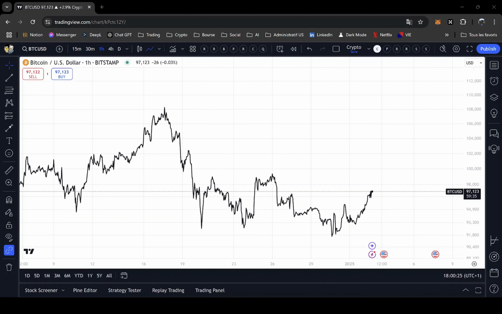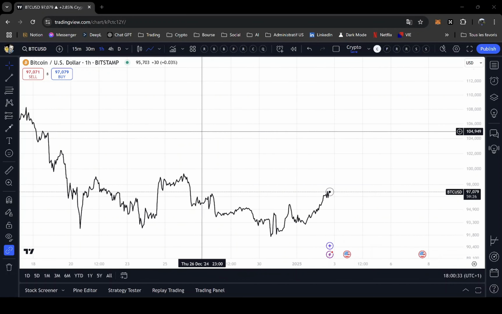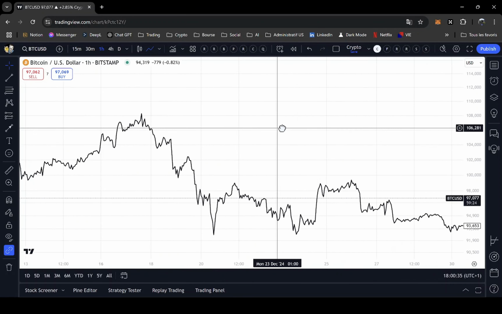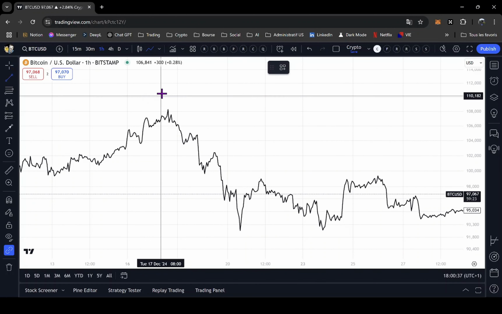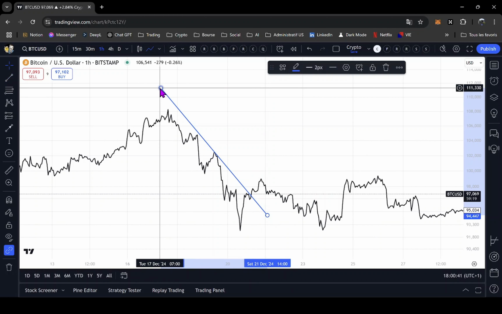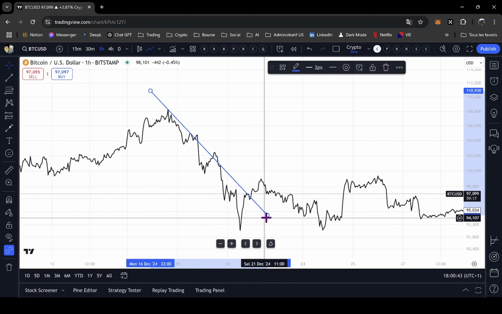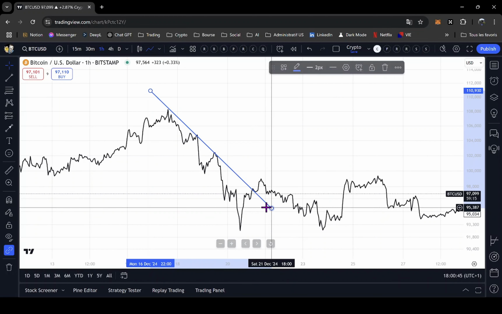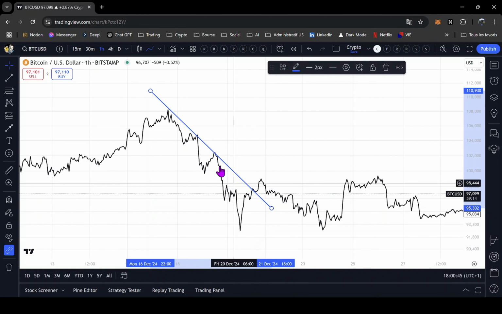Let's now discuss the fractality of financial markets, which can be strongly impacted by the chosen time frame. For example, if I choose 1 hour time frame, it's very easy to spot a downward trend line. You can trace it just here, for example. And we can see that the price is bouncing on this trend line here, here, and here before breaking it.